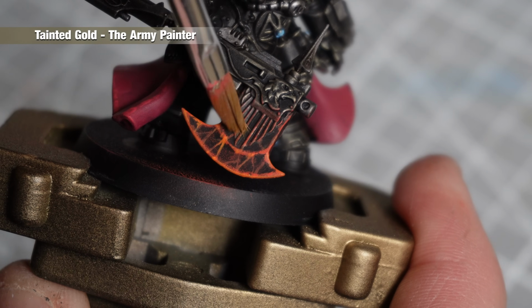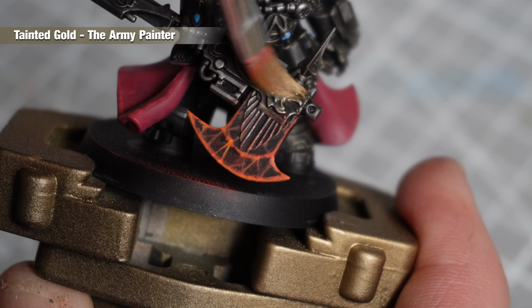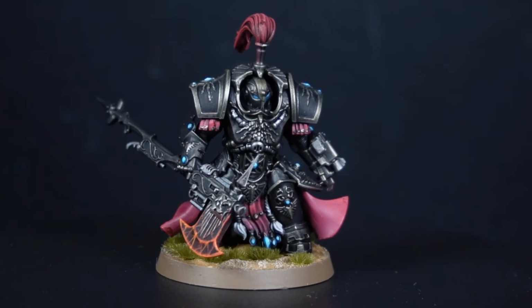And if you want to, you can always dry brush that detail on the blade, like I'm doing here. And there we are. Our Shadowkeeper is now done and ready to wander the dark cells looking badass.